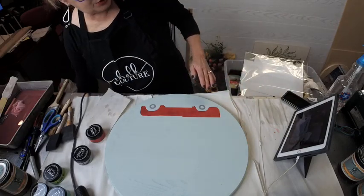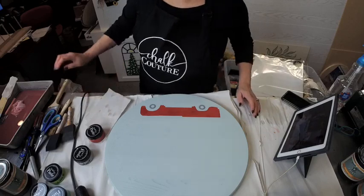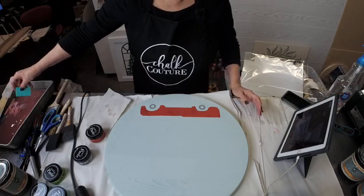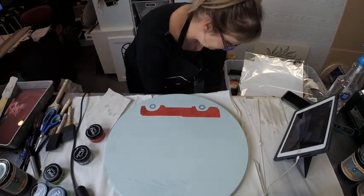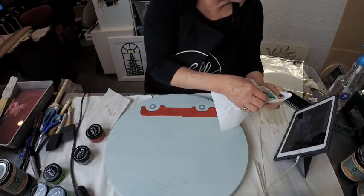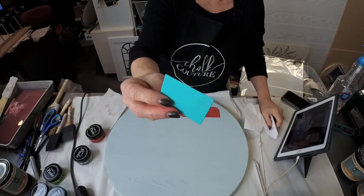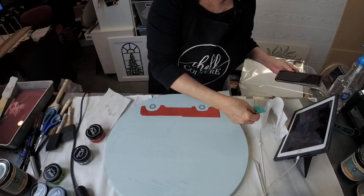Okay, I saw a question come up about not understanding what I'm putting the colors on with. We have these little tools, and they're just called squeegees. Let me dry this one off and show it to you. It's kind of like a little spatula, and they come in different sizes.